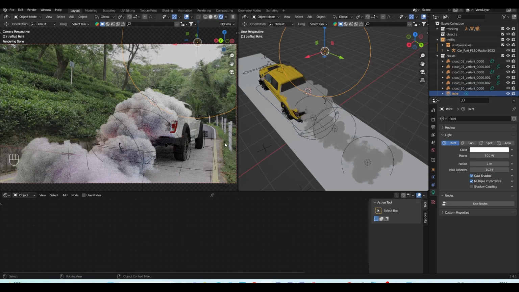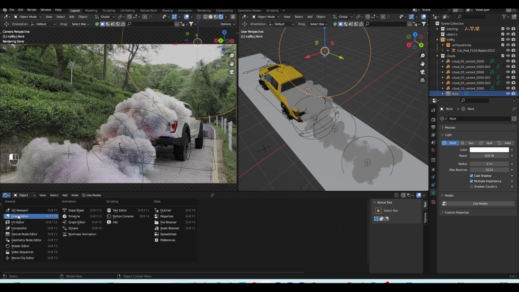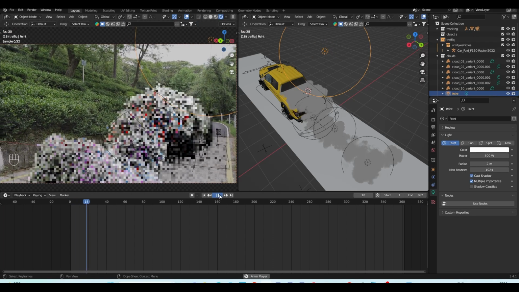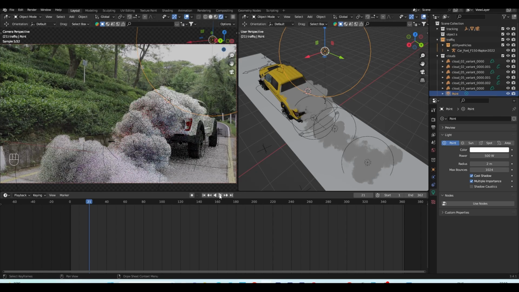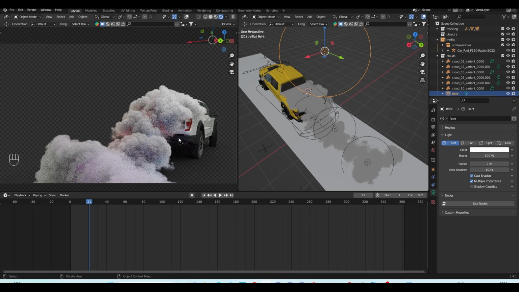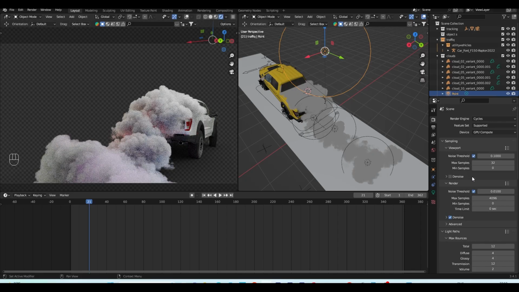So yeah, this is the end of the video, like how you can easily add this. If I change this to the timeline and play, you can see it will not update quickly, but if I hide everything, this looks pretty good. If you are not sure how it is looking, you can just simply change a few settings, like you can down the resolution and you can render these things, and definitely it will look good.